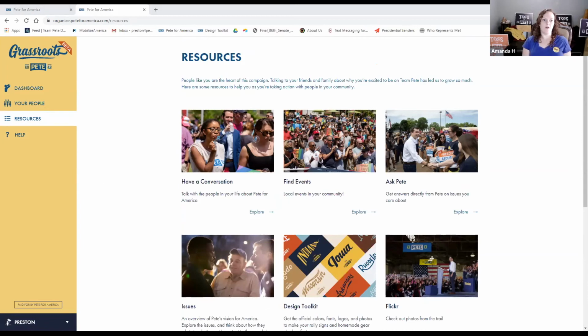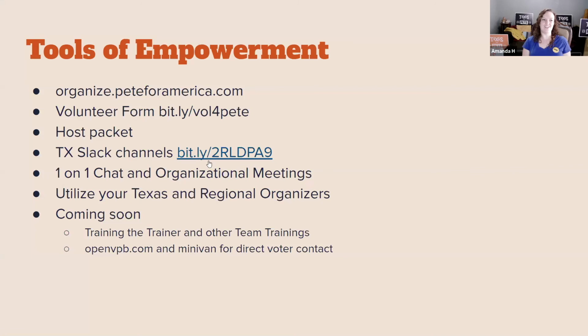We also have the volunteer form, bit.ly/vol for Pete. This is really awesome because it's a really easy way to get people to commit and actually make that commitment right there. So you can say, oh, it's super easy, just fill out our form right here, and you can even pull it up on your tablet or your phone. And we try to use incognito mode if you're doing that in public on canvassing. But we have a really cool resource just to get them that commitment very quickly.